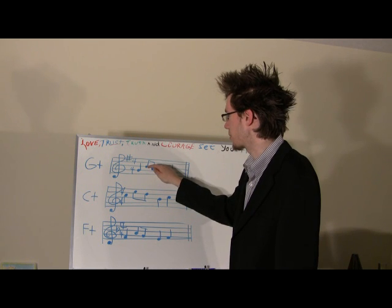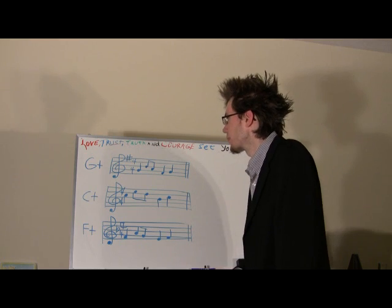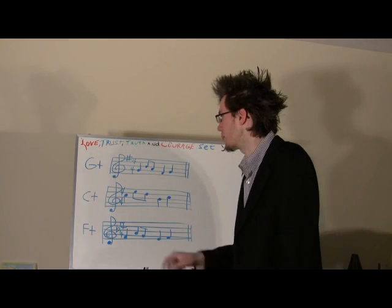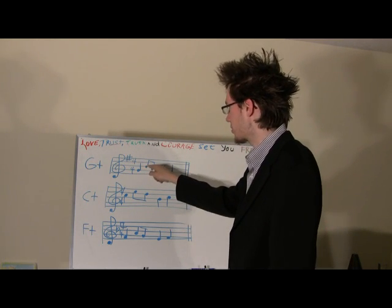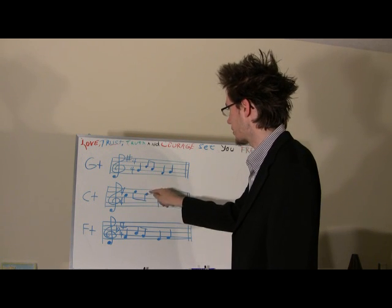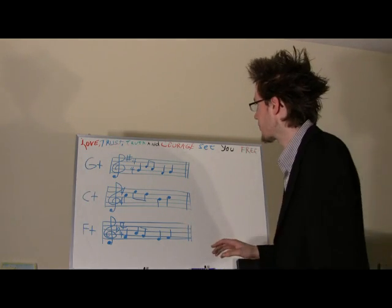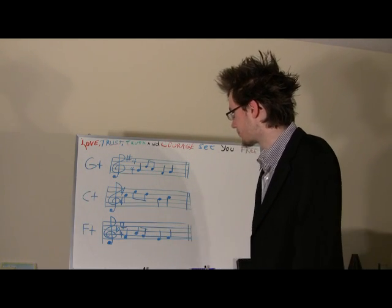So up a fourth from here would be the E. Up a fourth from here is the D. Now this is where intervals help, because what you can do is ask, what's the distance between that? That's a third. So you just play that, go up a third, down a second, down a third, up a second. And that's the pattern. And then it's the same thing here.